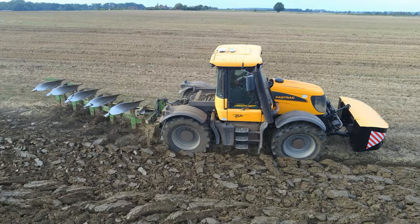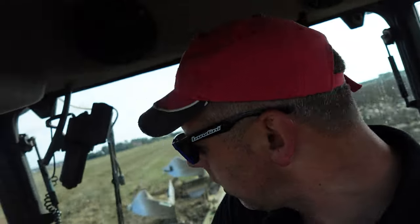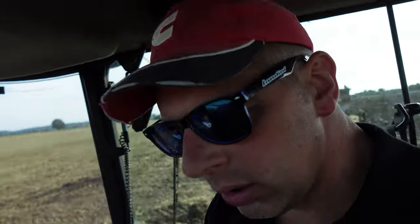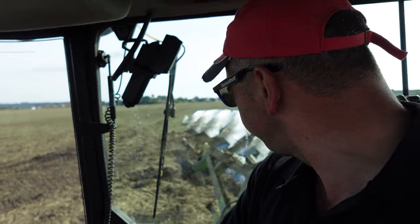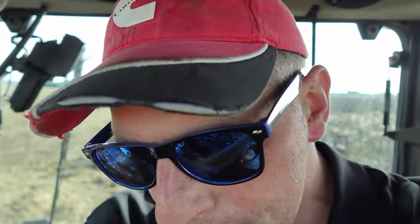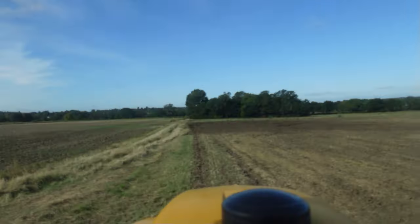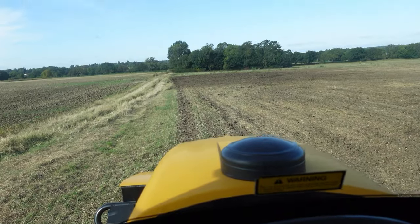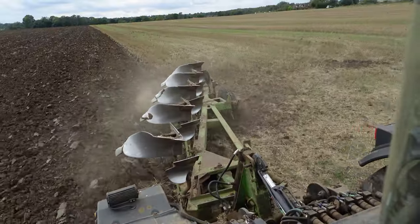Right, so now what we're going to do is line up from where we were coming down the field with that last one. I've got to turn over. Flip now over. Like so. Now we need to get lined up on where we were ploughing before on the open furrow. We're aiming for the rear furrow to be in line with the open furrow we've already created, and then as you can see, we're basically in line to go straight down to the bottom corner, actually past the wasp nest as well.